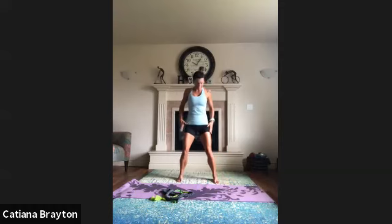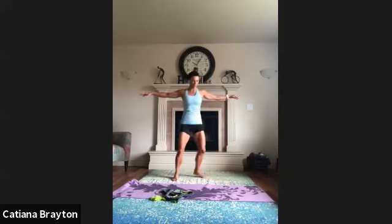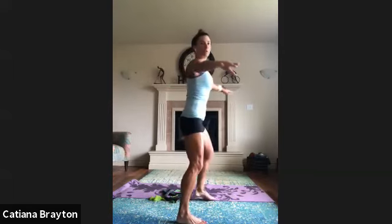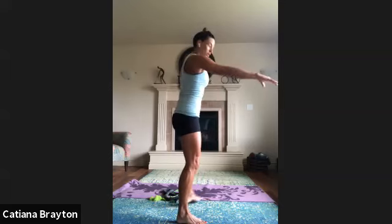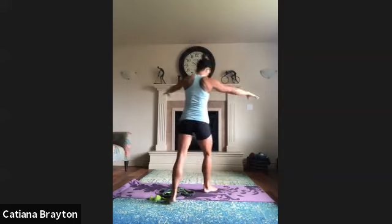We are going to stay right here. Your knees are soft. Inhale, press your shoulder blades back, squeeze the center in and bring it to the front. Really focus — you're doing it from your shoulder blades, no arching your back. Your lower body is not moving. You're just squeezing your shoulder blades in and relaxing.